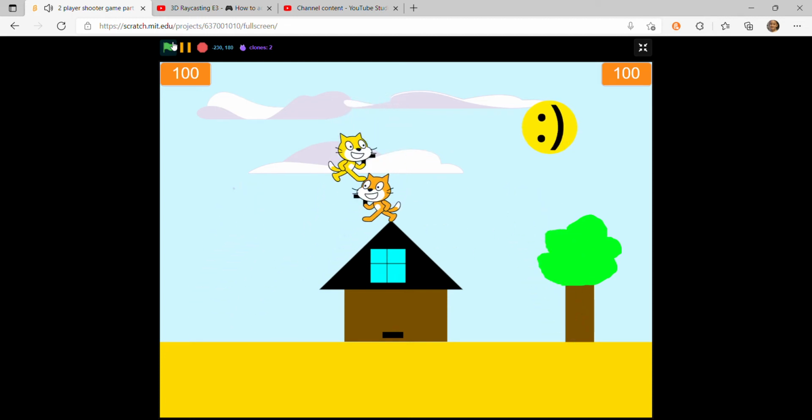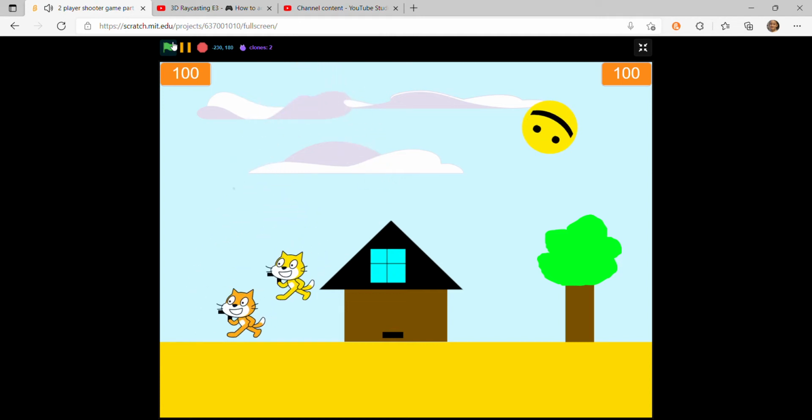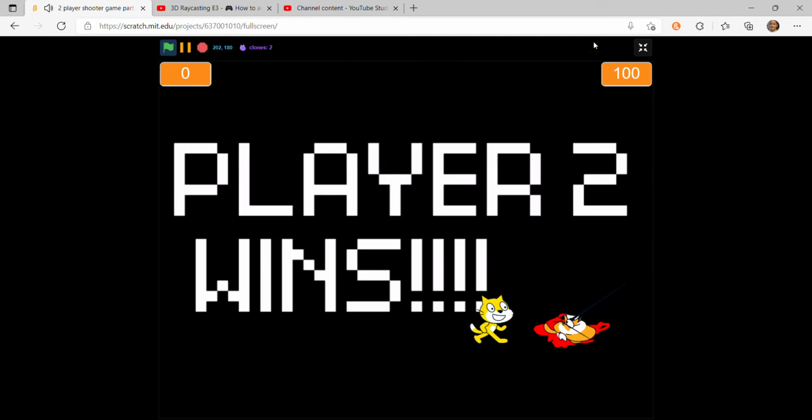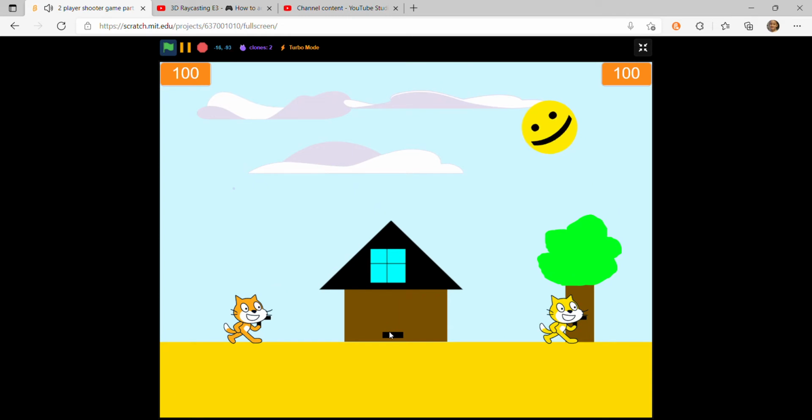I made a copy of my Brexit, which is the part 4 of the tutorial. And I also added this teleport, and also this happens in turbo mode.